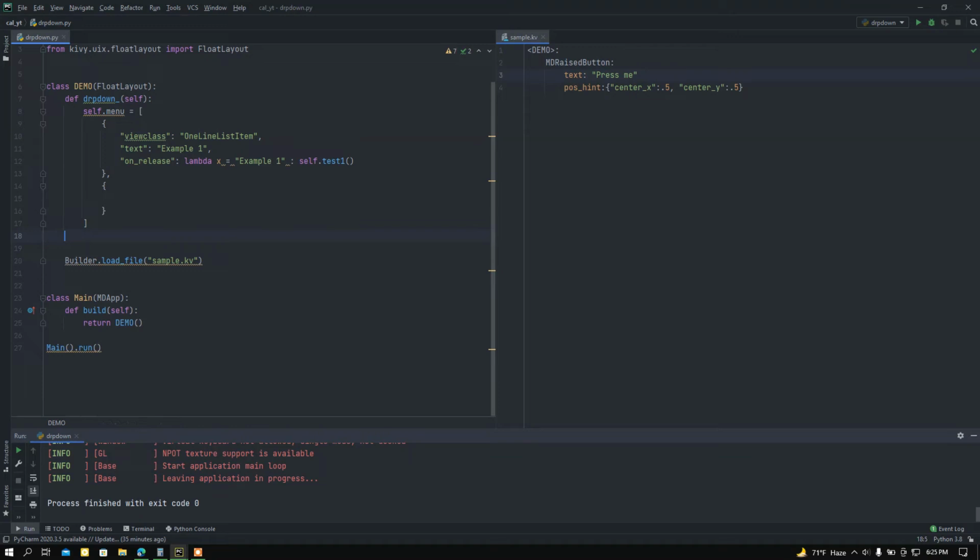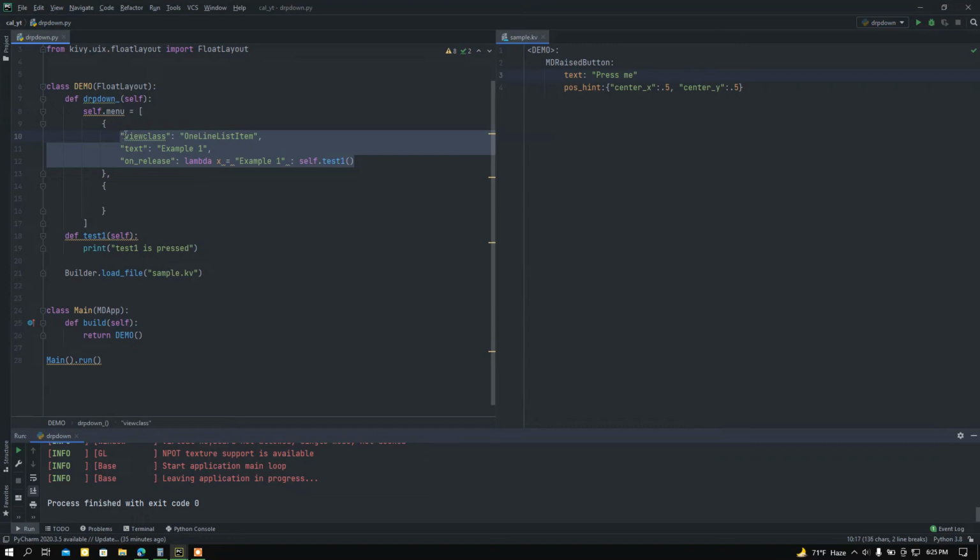Here, define test1, let's say print test1 is pressed. Okay, then I want to copy this piece of code and paste it here.